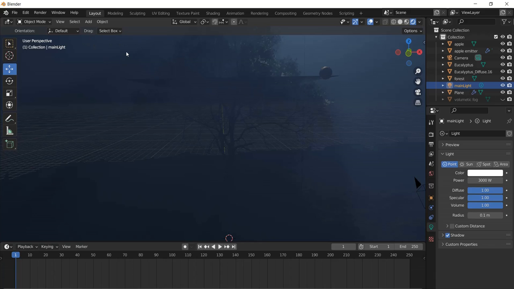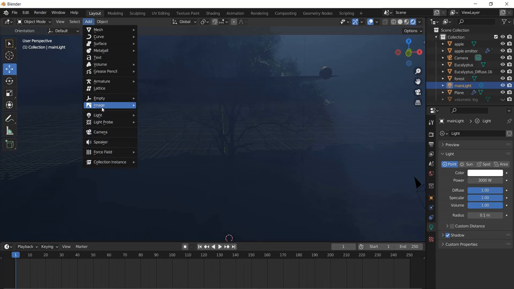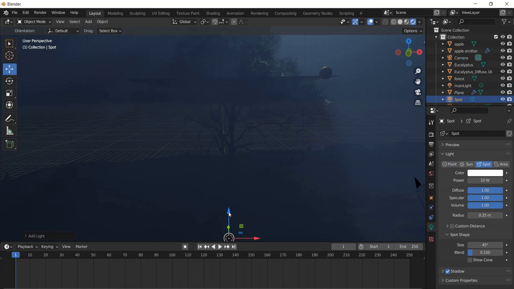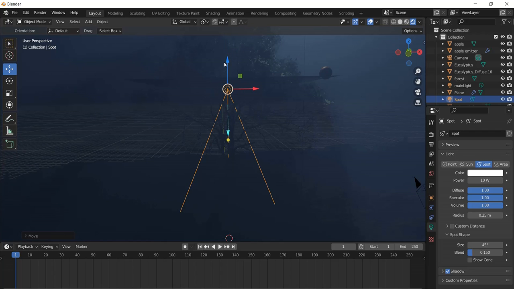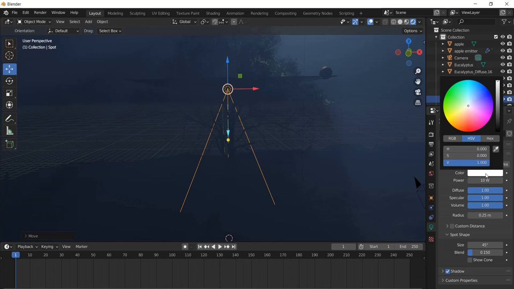So now we add a spotlight. Spotlight, now add it to this place. So add light and spotlight, and then climb up, pull them up like this. Then we change to red.